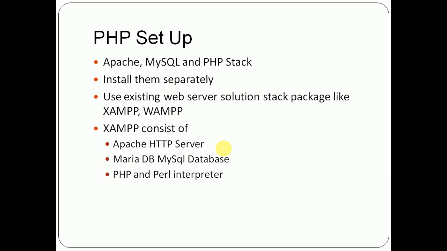We can install Apache, MySQL and PHP separately, and then make the required settings manually. But for a beginner it would not be an easy thing, so I would recommend using existing web server solution stack packages like XAMPP or WAMP. Personally I like XAMPP more, so I'm discussing it here. XAMPP consists of Apache HTTP server, MariaDB MySQL database and an interpreter for the PHP and Perl programming languages.